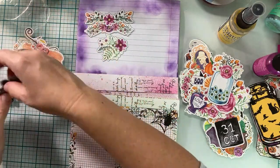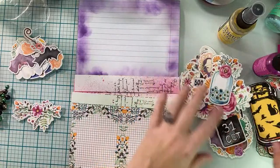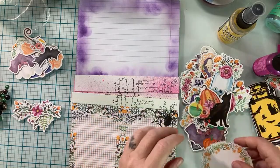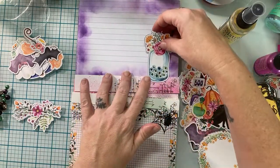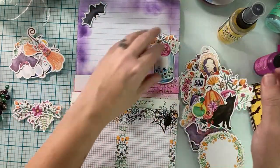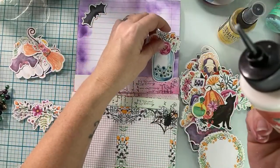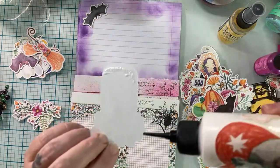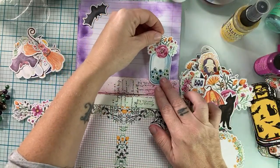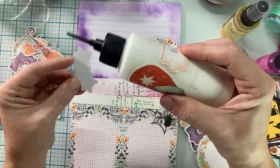You know what's fabulous is I only printed these ephemera pieces one time. Everything you see here is what you get from printing your file one time, and I can print it as many times as I want. Again, I'm just going to glue this down at the bottom, and I'll glue it along this side so that somebody can tuck behind it. And the little bat, I'm just going to glue his butt.